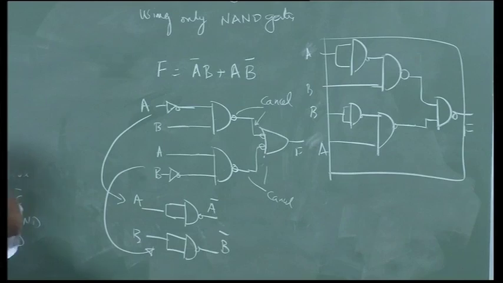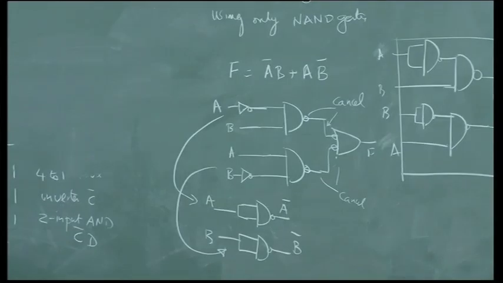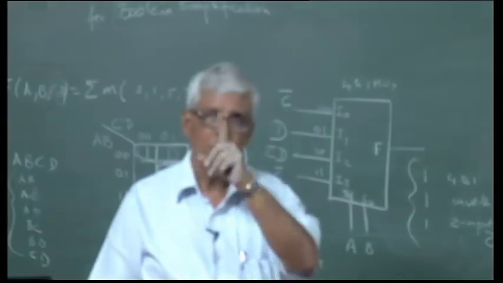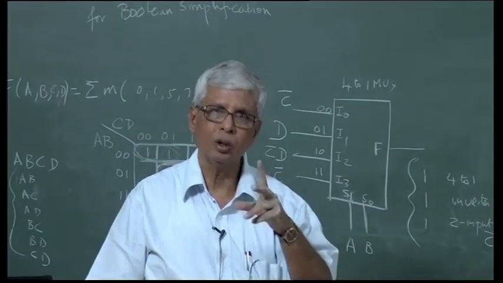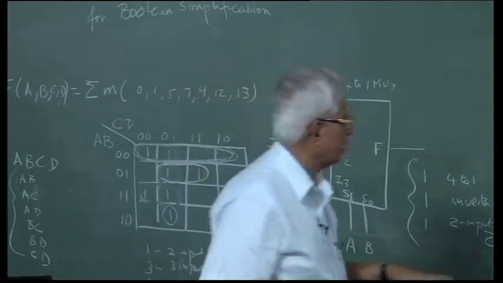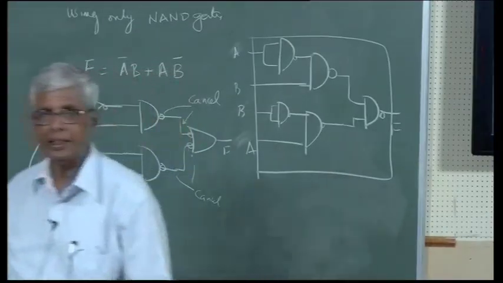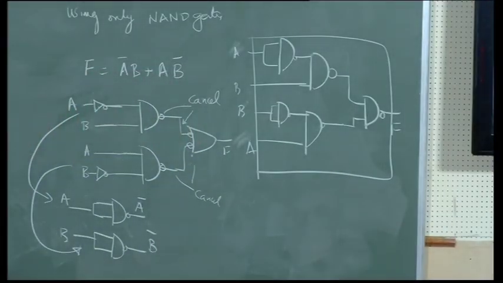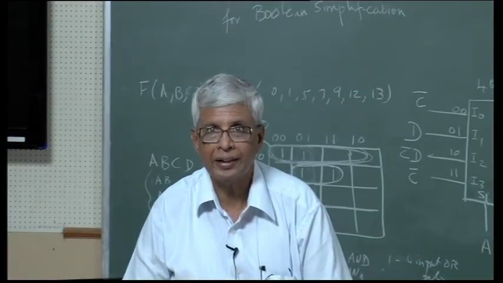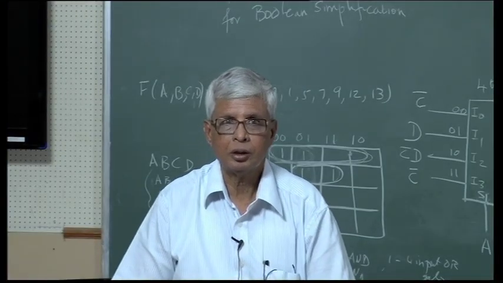Without NAND, if you want to do that exclusive OR, 2 input AND gates 2, 2 input OR gate, 2 inverters. Here except inverters, this is 1, 3 NAND gates and these 2 are 2 NAND gates, totally 5 NAND gates. As I said, NAND gates are easy to make in design and manufacturing, so we use all these NAND gate solutions. That is why it is called universal gate.